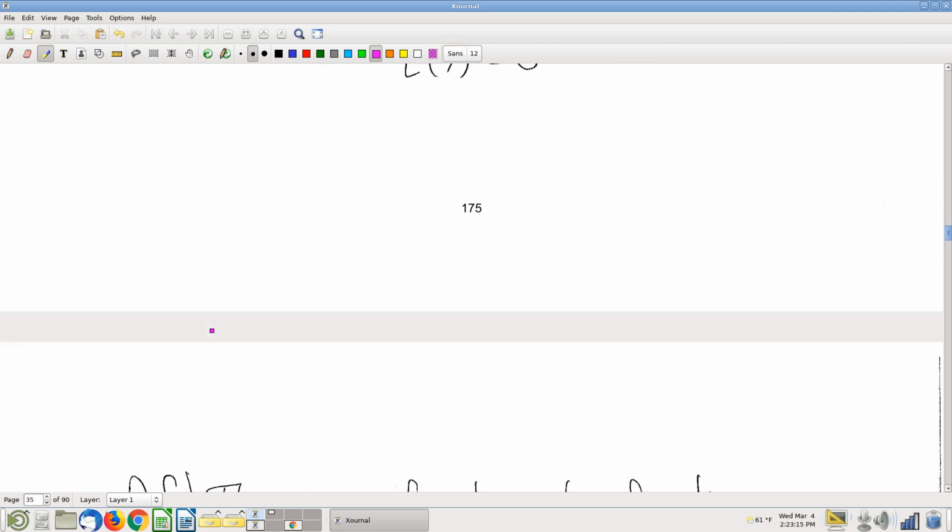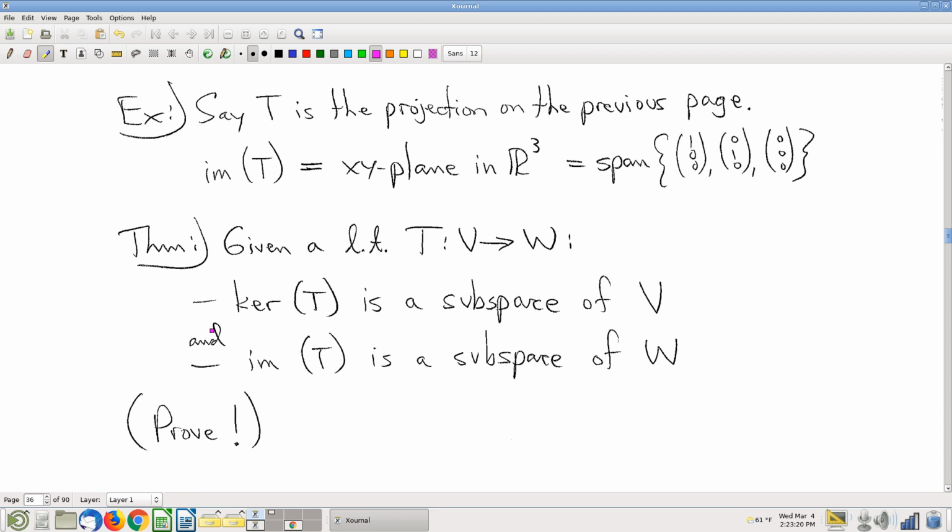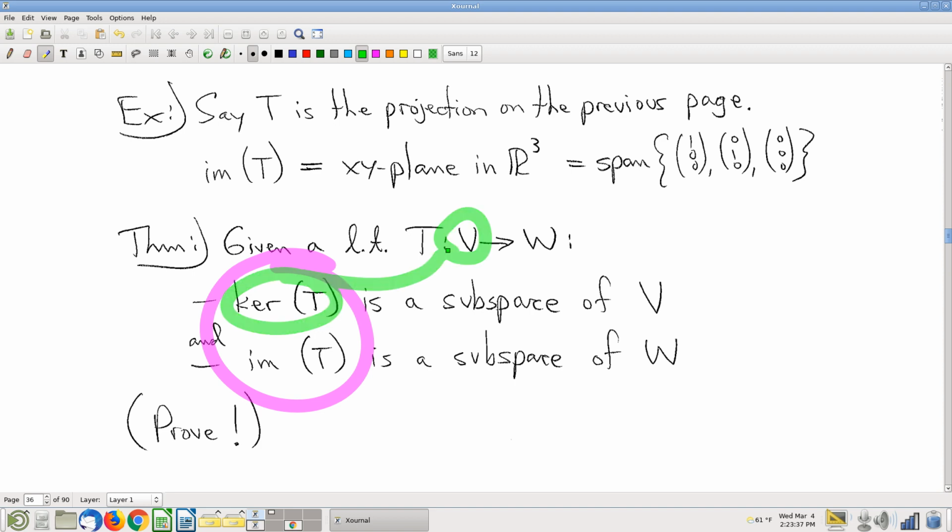Okay. All righty. Okay, so some exercises for y'all to do. We just defined kernel of a linear transformation. We just defined image of a linear transformation. I want y'all to prove that these are both subspaces. Now, as appropriate, of course, don't forget the kernel lives inside of the domain. Right? So it's a subspace of the domain. The image does not live in the domain. The image lives in the target. Right? So I say they are both subspaces. Well, they're subspaces of their appropriate vector spaces that they live inside of.